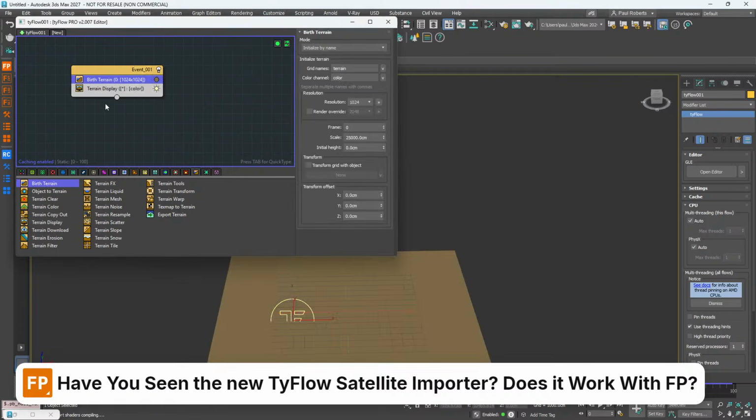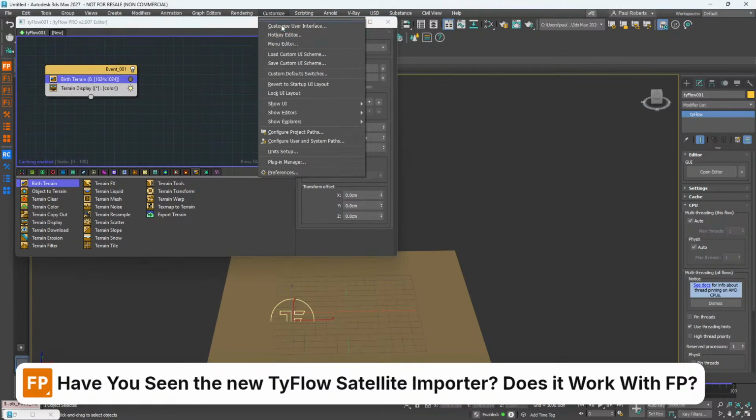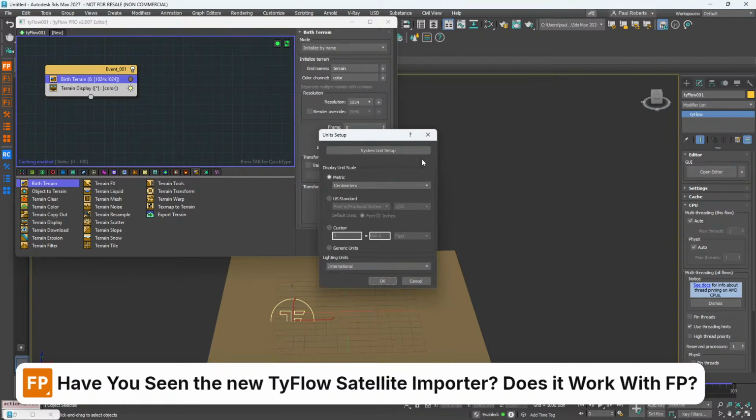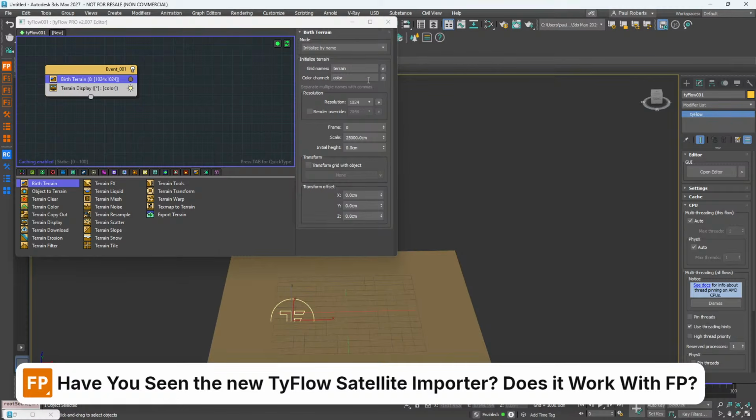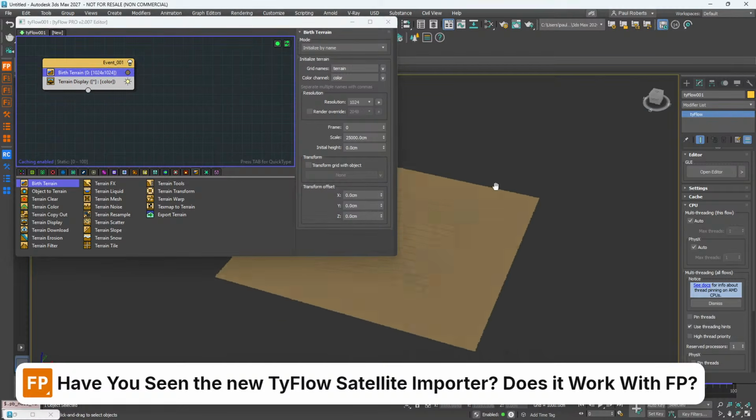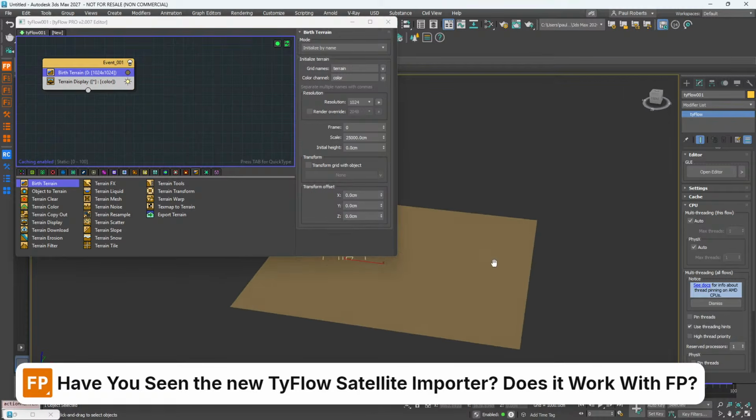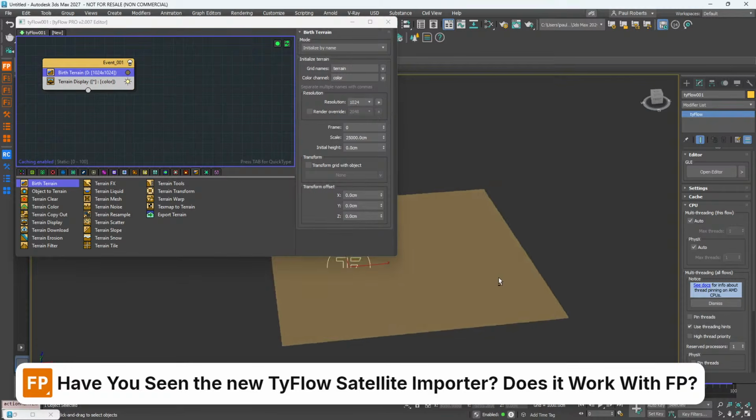I'm just going to create one from scratch because this is very straightforward. So I'm going to create birth terrain. Actually, do you know what? Before I do that, and before you work on this scale, you might want to change your system unit setup, and it's in meters, that's fine. So this is a birth terrain. You see this creates a blank terrain surface, and you've got a resolution, which is 1024 at the moment, which will be good enough for the minute. You can always increase it later. And a scale, which sets the height, but we'll leave that as defaults. In fact, I would leave everything here as its defaults.